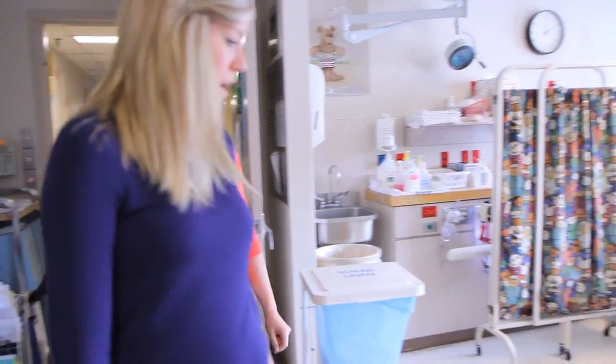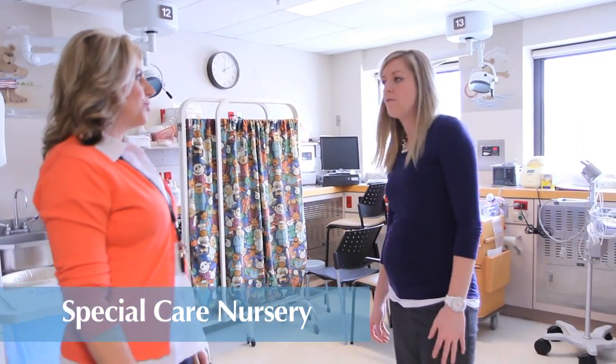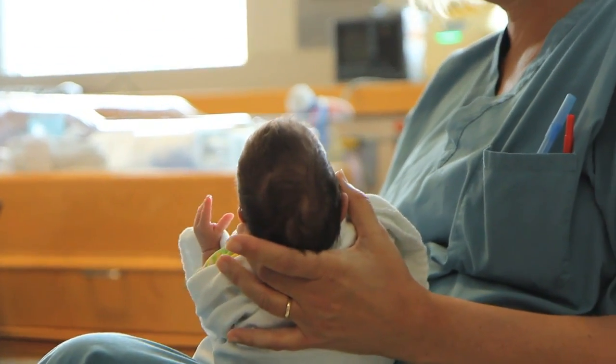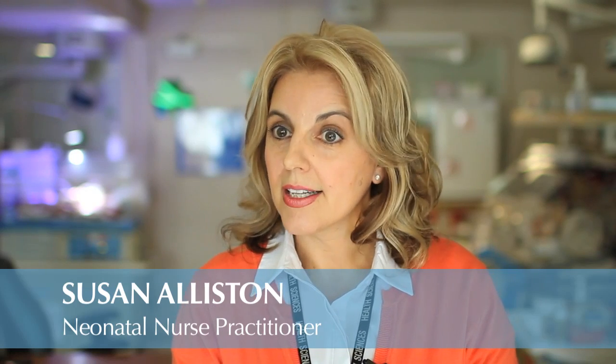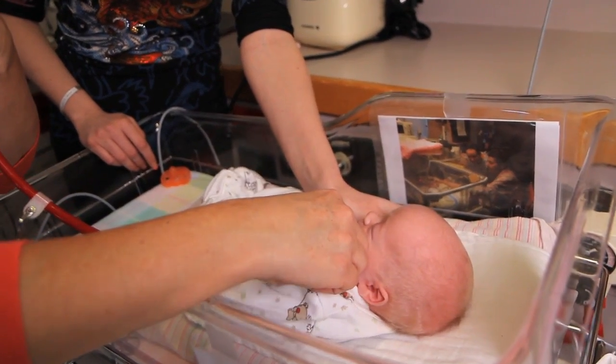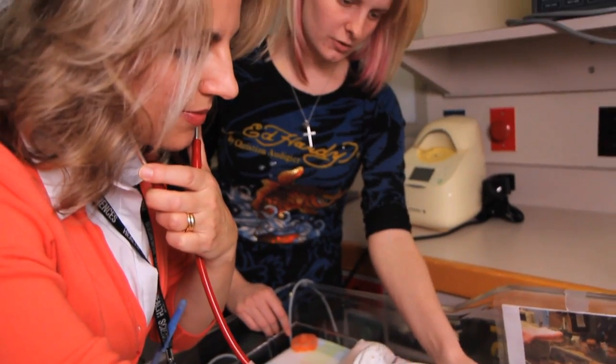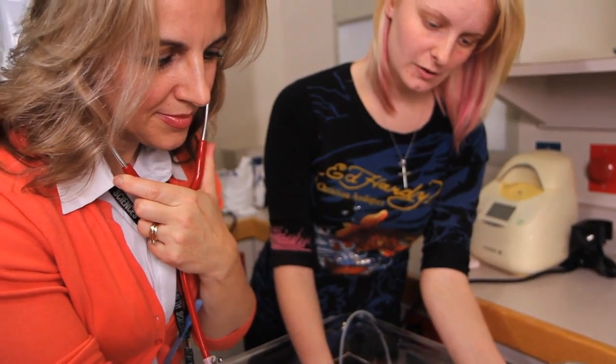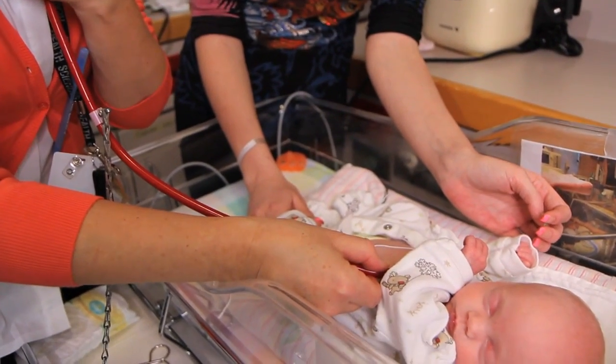Another important part of St. Joe's holistic approach is the special care unit. This is where babies who have special needs are given the extra care they require. If you deliver a baby here and unexpectedly your baby is born premature, as young as 32 weeks gestational age, or if your baby is unexpectedly sick, we can look after that baby here in the special care nursery. I've always loved to help babies who are not well when they're first born or who are born premature to recover from that, support the families to look after them, and I'm absolutely delighted when they get to go home healthy.